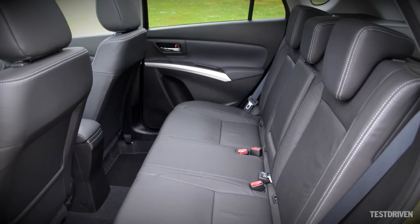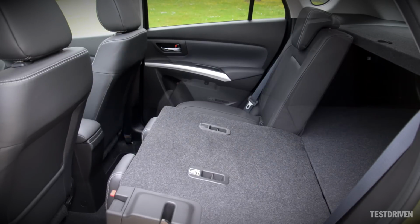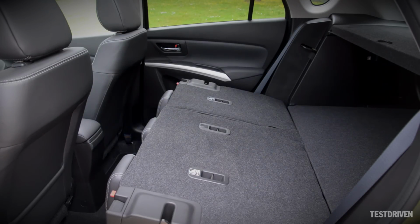Rear seat passengers have been given plenty of knee room, but headroom is a little tight for anyone 6 foot or over, particularly on cars with that huge sunroof. Still, the seatbacks recline slightly for greater comfort on longer journeys, or fold forward easily to increase cargo space.